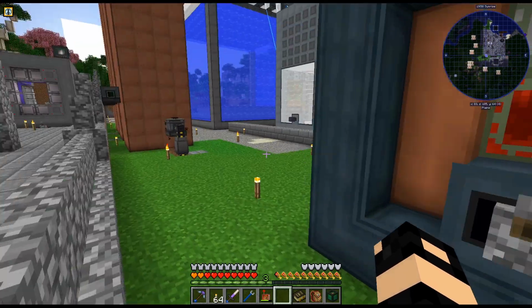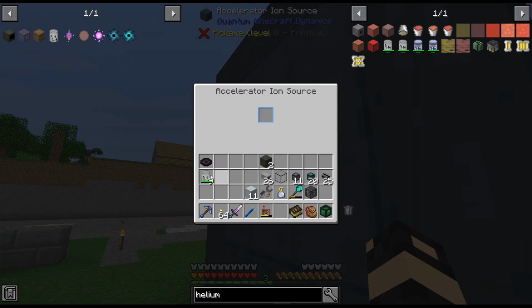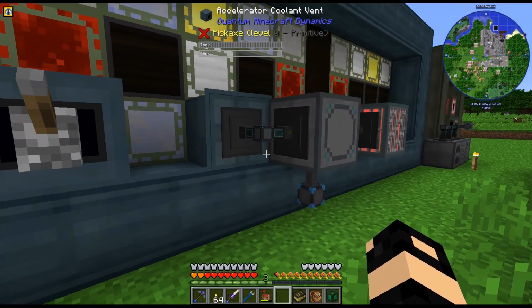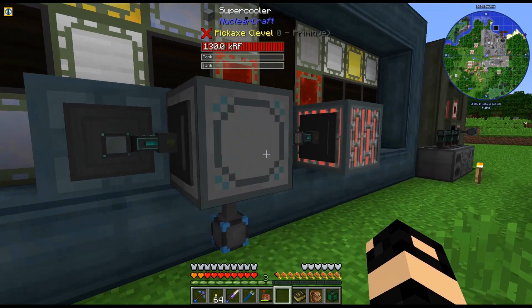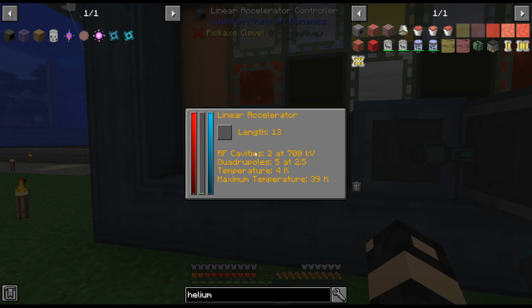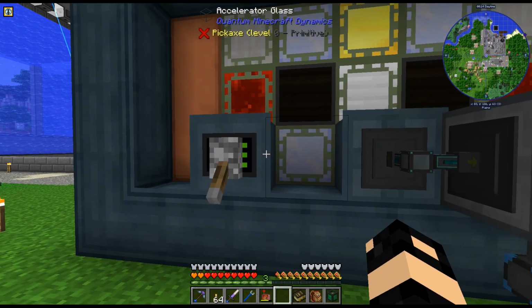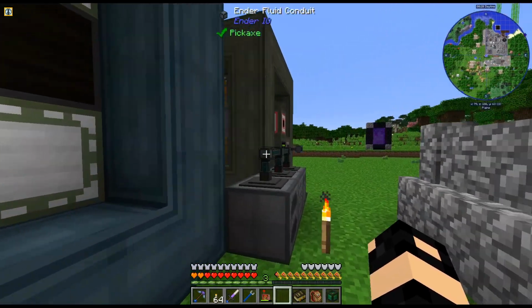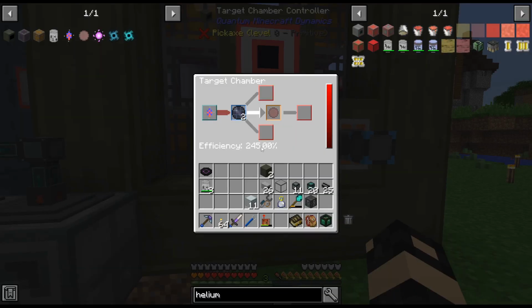Let's turn this bad boy on. Let's get that in there. Looks like only one can go in at once, which is fine. So, let's do this, I guess. There we go. Boron ion, length. Are we doing stuff? Is stuff happening? Oh, this is odd. Oh, look at that. Well, we're producing stuff. That wasn't that difficult.